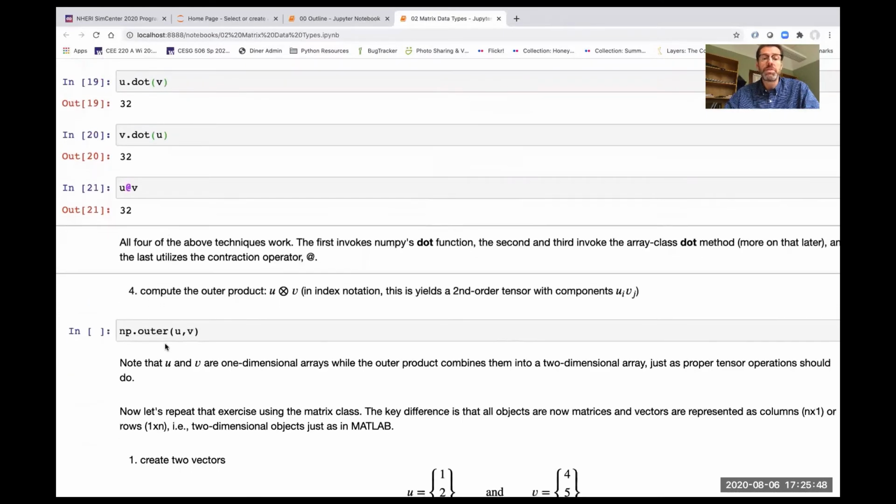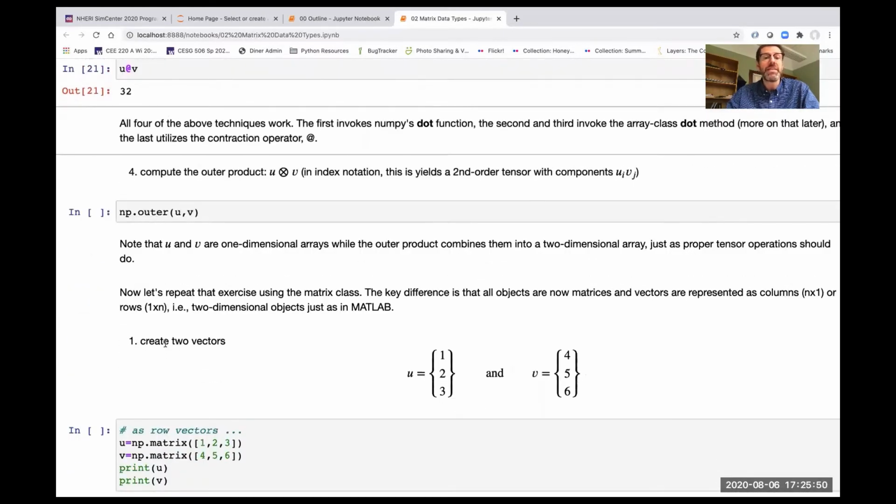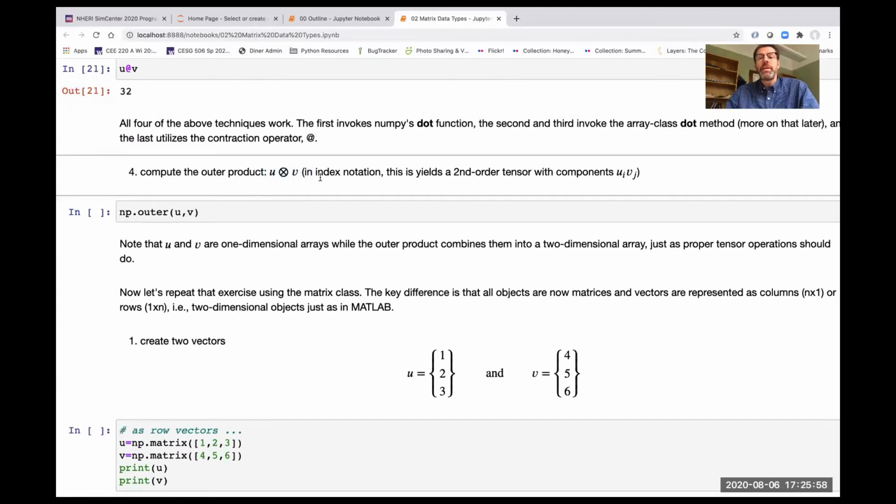So now comes the stuff for the tensor geeks. That's the outer product. Yeah, u outer v or u tensor v, that takes two vectors and combines them into a second order tensor. Some of the MATLAB people know that as the wrong dot product. So if you have two vectors and you want the dot product, you say u prime times v, and you get a matrix instead of a scalar. That basically means you computed the outer product.